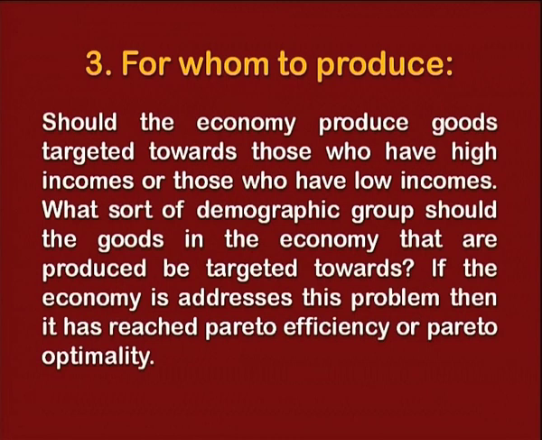For whom to produce? Should the economy produce goods targeted towards those who have high income or those who have low incomes? What sort of demographic group should the goods in the economy be targeted towards? If the economy addresses this problem, then it has reached Pareto efficiency or Pareto optimality.